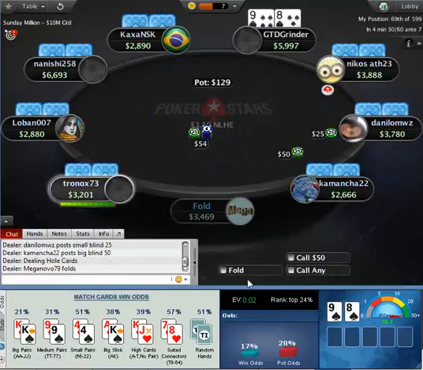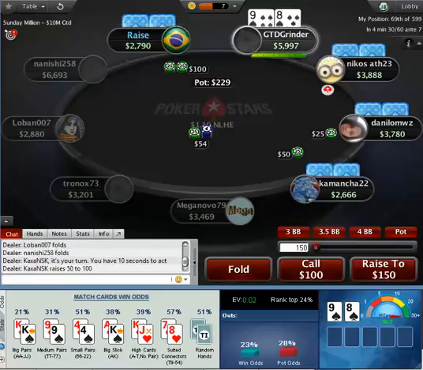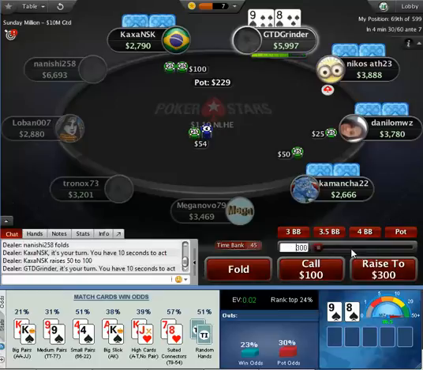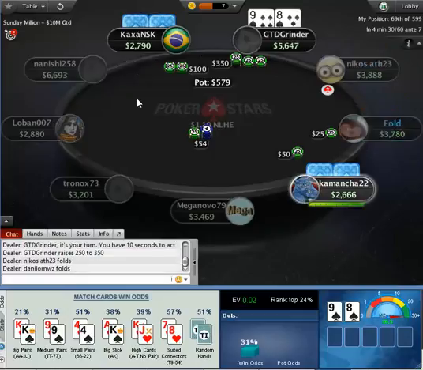Okay, so it's another expected value hand here, which is 9-8 suited. Again, I'm on the cutoff this time, which is just a seat before the button. I'll first raise 3.5 times the big blind. If this guy raises, I'm going to raise it up to 350. This guy's Russian as well.